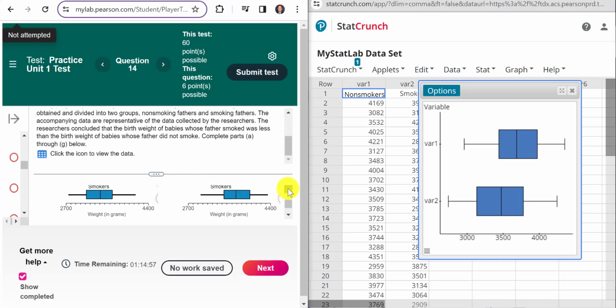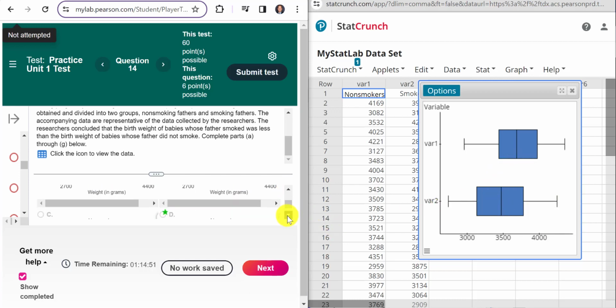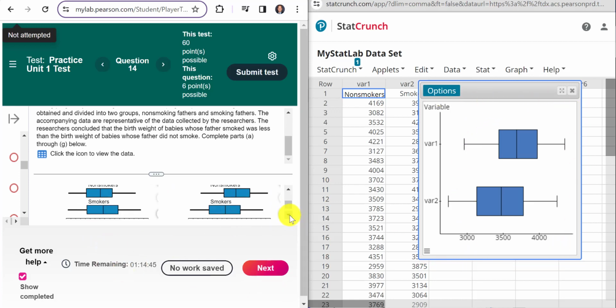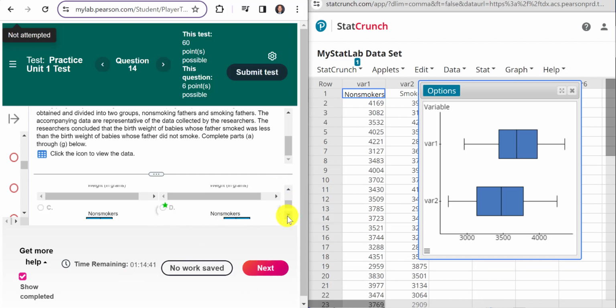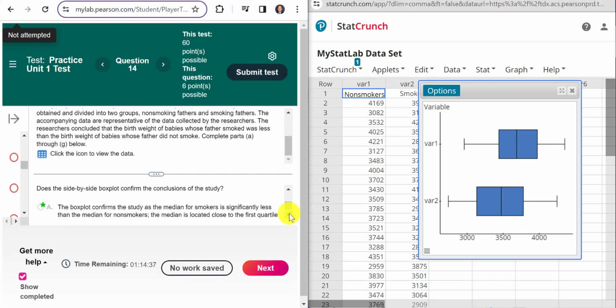So the smokers looks like they had lower birth weight. You can kind of see that the median's here. So which of these graphs is that? And this is a show work, so you want to take a screenshot of that and then upload this one as well. And it looks like it's definitely that one. Cool. All right. And that confirms it. If I look at that data, it definitely looks like these babies have lower birth weights with the secondhand smoke from the fathers.